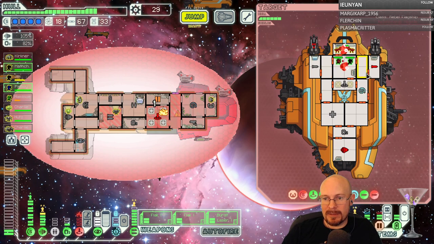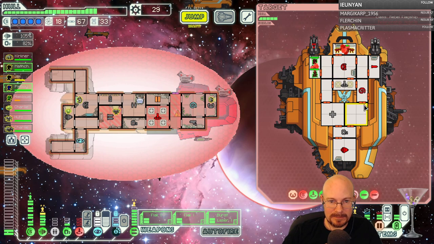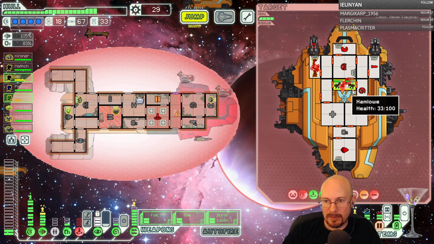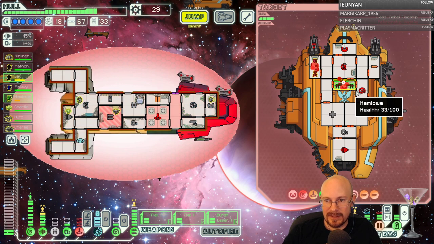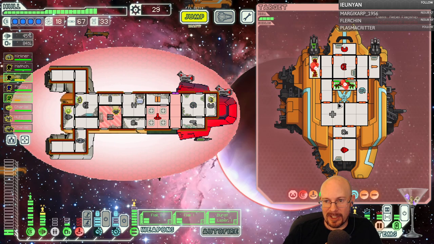Hey, you know what? Let's let the Mantids finish this off. Only need to kill 5 more systems. It won't take too long. Mind control comes back up. Gets repaired, though. That'll be bad, because... Okay, good. They didn't mind control the Mantis. It could have killed one of my crew, maybe.